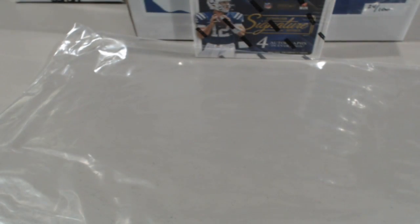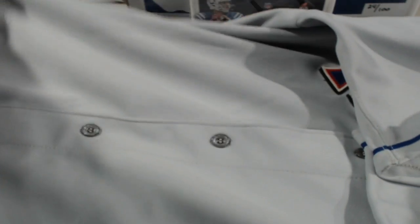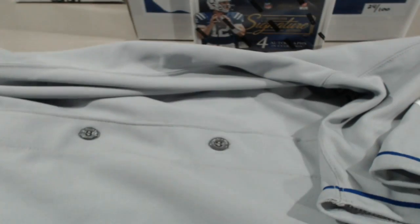Now I've got to do the good job of folding this thing back up and getting the fold right. Hard to fold these when they're big. This thing is thick as could be. It's heavy. Definitely not your typical custom jersey. All right, sorry for the sideways, guys, but we always want to check and make sure we get it right. Thank you, guys, in the room. Man, that is just a cool piece. Very cool piece. A-Rod autographed jersey. I was happy with the Pudge part. I don't know if I'd be happy with a Pudge or an Alex. Alex is probably worth more, but I guess I'd be more partial to the Pudge, just personally. That is sweet. 80s Music Man, good hit, dude.